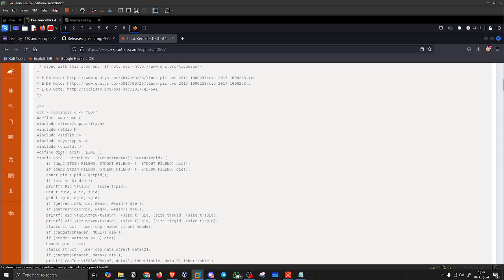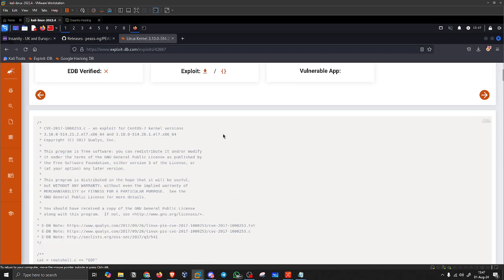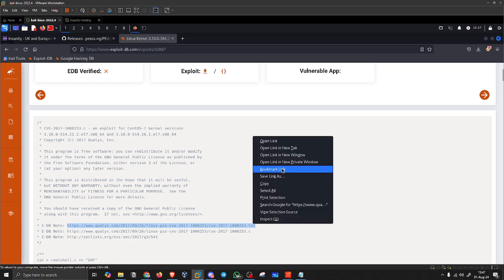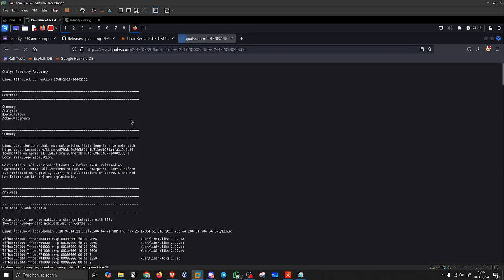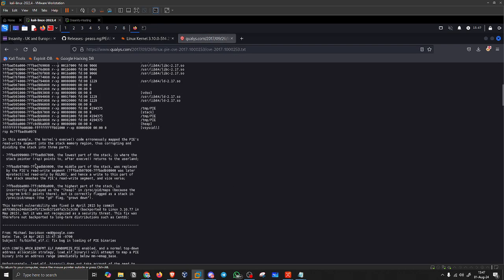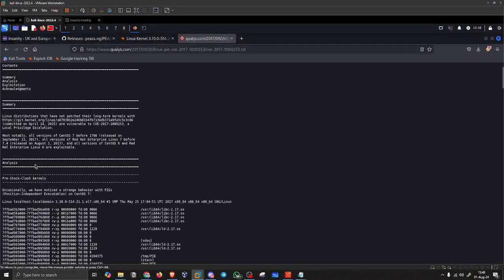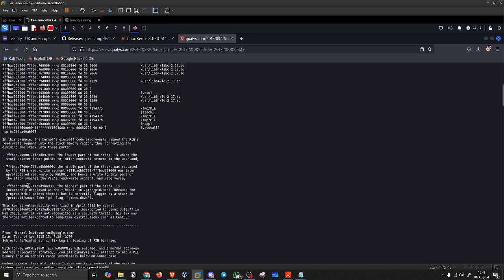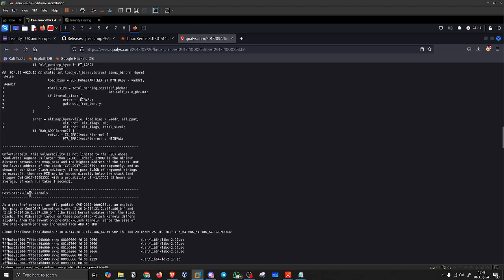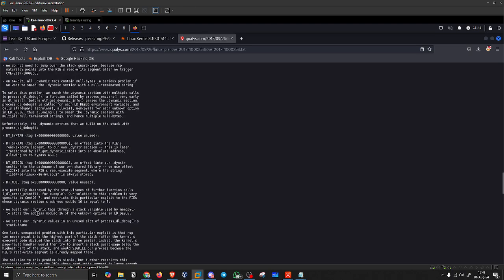Before we execute the exploit, we need to understand what it is doing. There is a note available here, so we can read what it does. There is no POC written here. It's a Linux distribution.